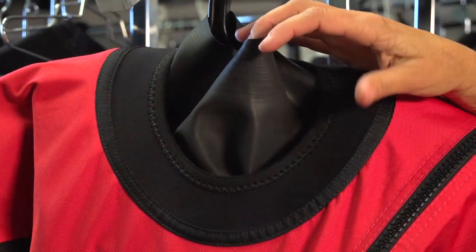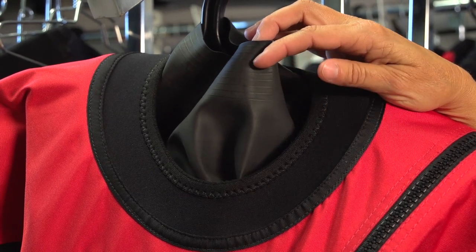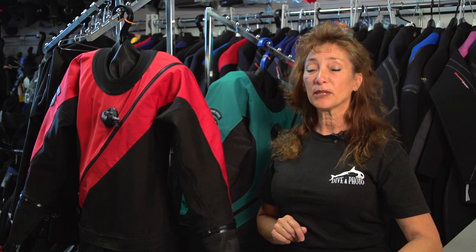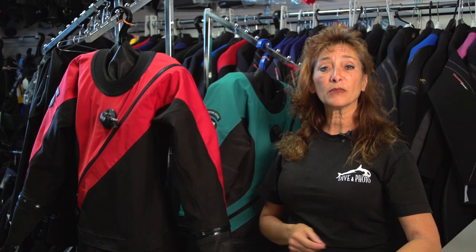The next seals are the same format. The ring system is the Ziploc baggy-style connection, and if you have a pre-cut one in your dive bag already, you zip this one out if it's damaged and you zip the new one in. You're back in business and you're continuing to dive. Without this system, you would be stuck on the boat sunbathing.